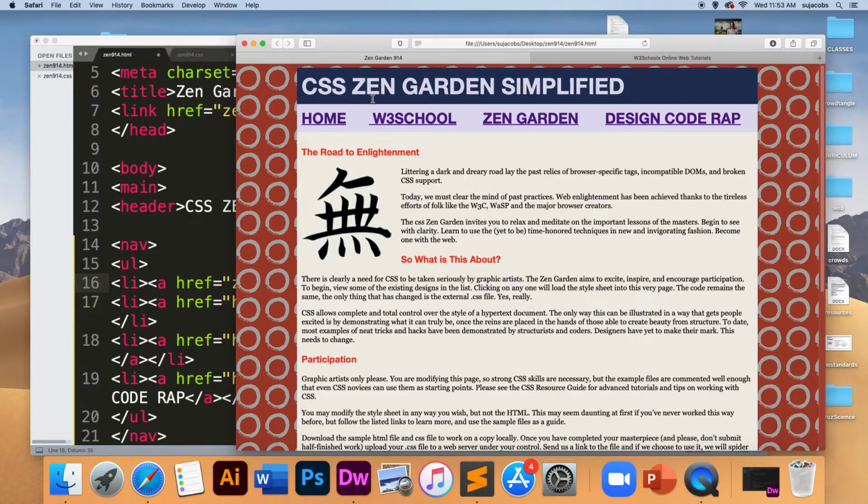Okay. All right, one last thing I'm going to show. I'm going to show you how to style your links. So when you have links in your HTML page, they have 4 states. They have link, which is what it looks like when the page loads.